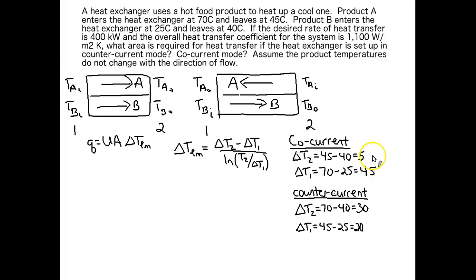If you're thinking, well wait a minute, if I take delta T2 minus delta T1 for co-current, won't that give me a negative delta T log mean? No, it won't because you have a negative on the top. 5 minus 45 will give you a negative number, but you also have 5 over 45 on the bottom. And taking the log of a number that's smaller than 1 will give you a negative number. And so that's okay. We have a negative on the top, we have a negative on the bottom, they will cancel, we'll get a positive number.